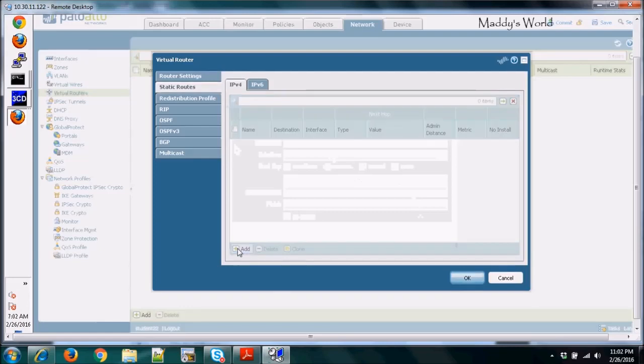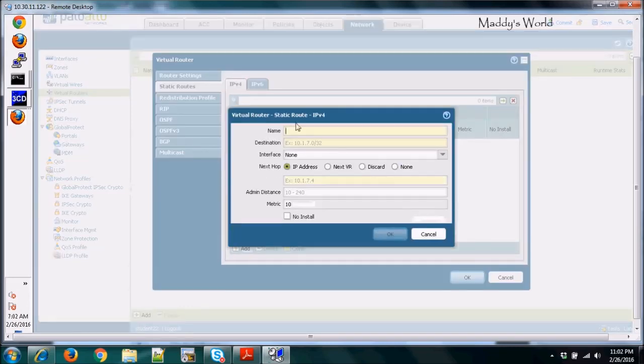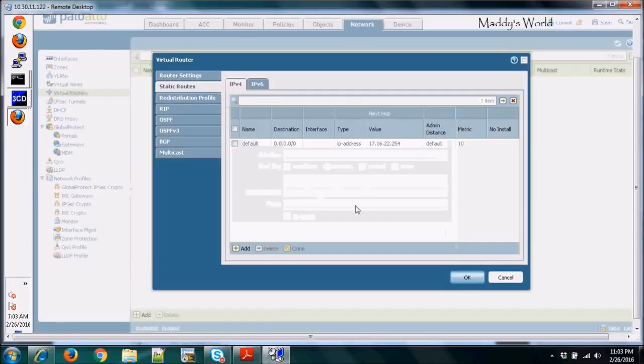Click it again. Default route, destination 0.0.0.0/0. Then IP address. Next hop would be 172.16.22.254. Click OK. Then just click OK.